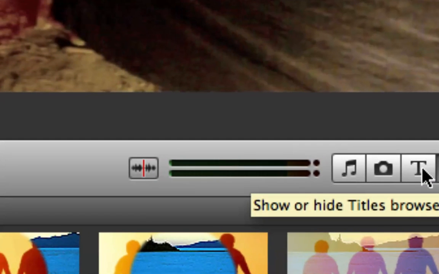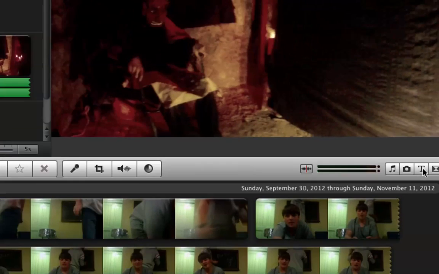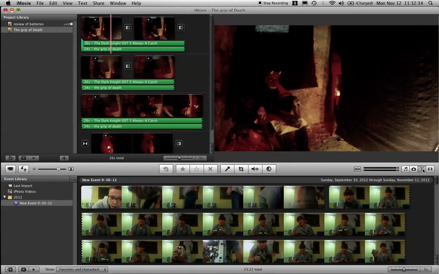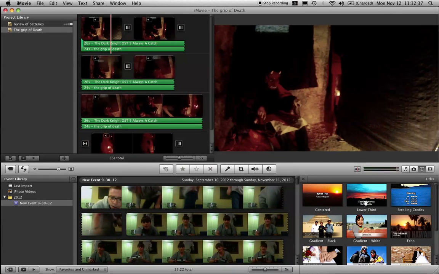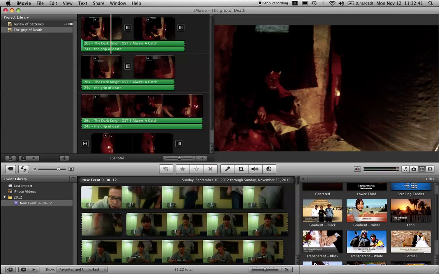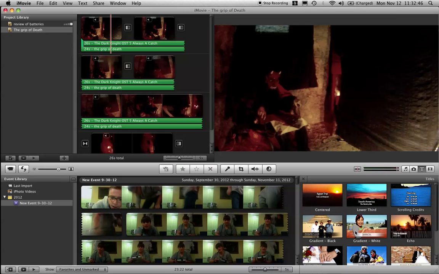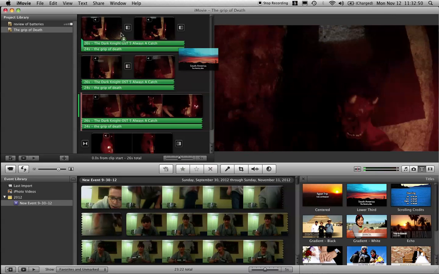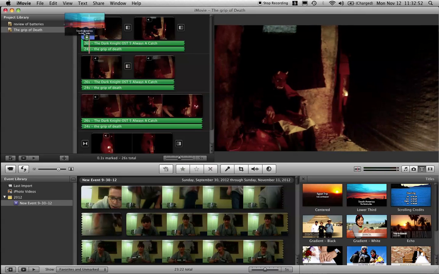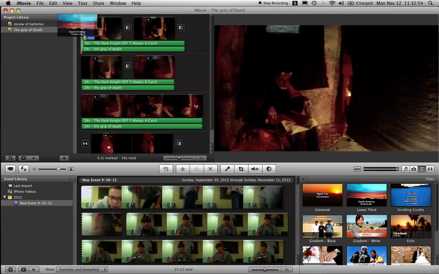in that same control bar with the thing. Click on the T. Where'd it go? Oh, there it is. Okay. You can choose any of these titles. Don't worry, the picture won't show up. So I'm going to choose this one right here, lower third. What you do is you drag it. If you want it on a clip, you drag it to the beginning of the clip. If you want it before, drag where that green bar appears before the clip. I'm going to drag it onto the first clip right there.